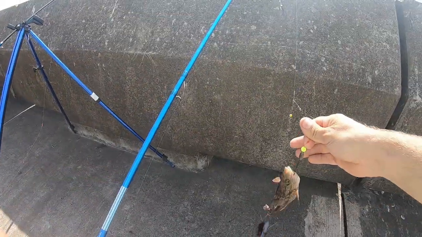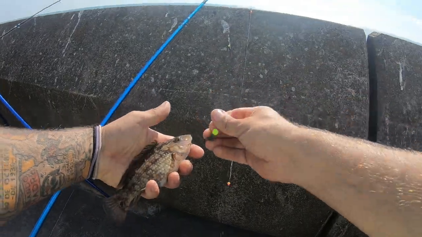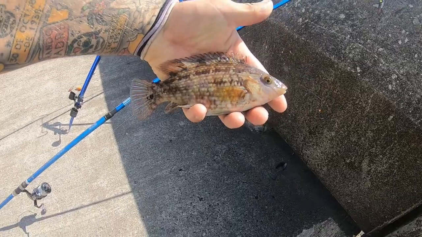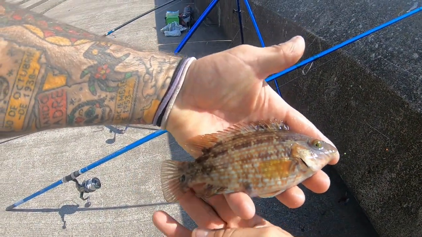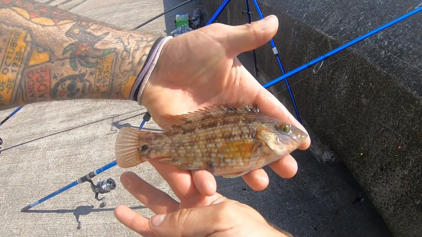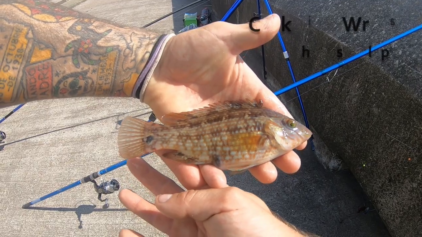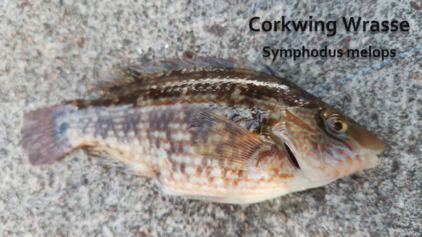Right, I think I'll just stop this. Got a bite. There we are. Look at that. Lovely cork wing wrasse. First wrasse out of today. Not bad at all. Stunning little colours. Lovely little fish. I am happy catching these all day. They do put a smile on my face. Well, I'm going to get a little photo of him and then he can go back.